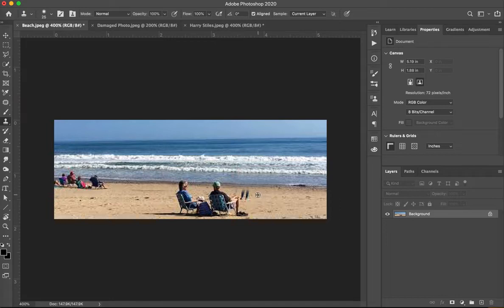So if I define a source point here right next to him and slowly work my way over, I might shrink my tool just so I don't cover up these old people, and I can click and hold and slowly cover that up. And now they're not in my picture anymore. So you want to try the entire thing, including this last little group of people over here. I'm going to go a little bit larger, hold down the Option key, click over here, and slowly work my way over.